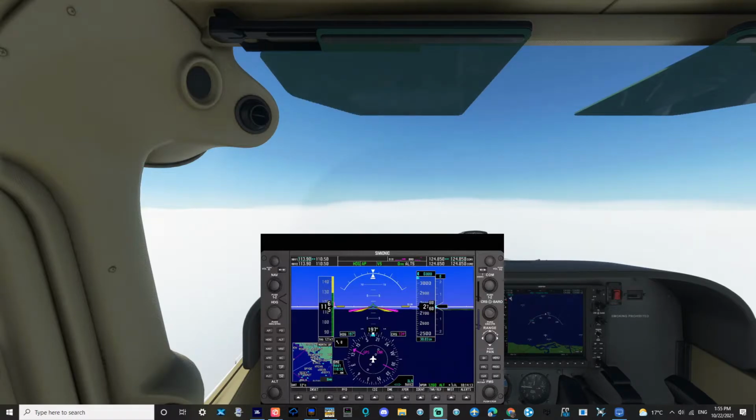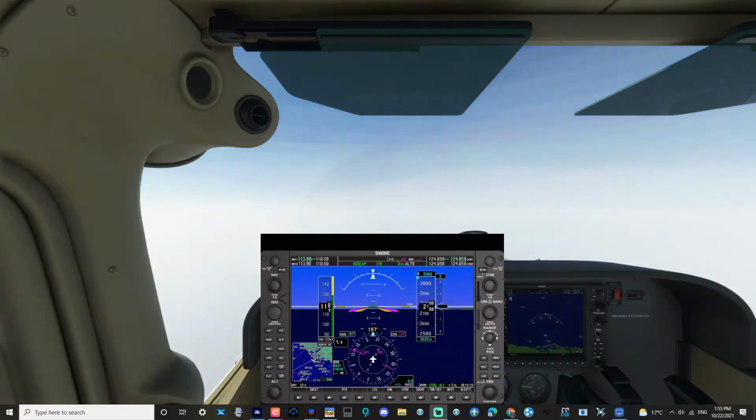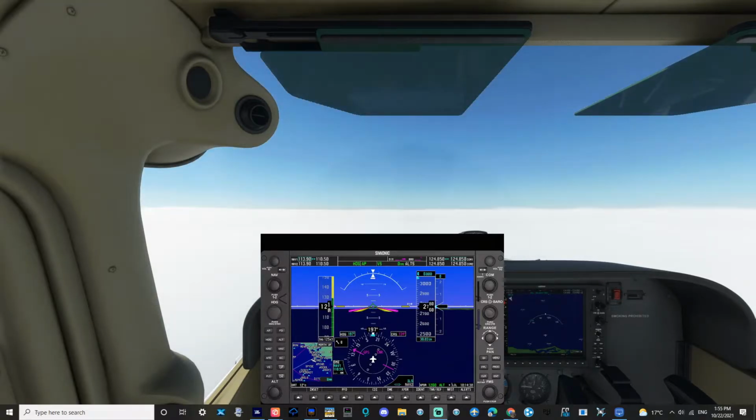All right, so how do you do this? There are two different ways to do this. In a real aircraft, there is a button on the yoke or the joystick. Usually, it's called CWS, control wheel steering. When you press that, it disconnects the servo of the autopilot and allows you to pitch up or down to get to that speed that you like, and then you can press flight level change. It's going to maintain that constant speed to climb, right?